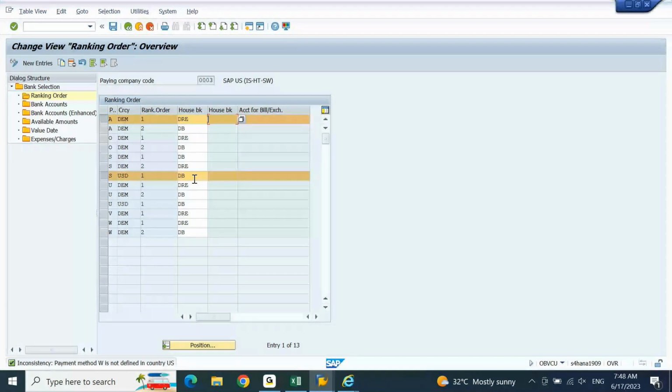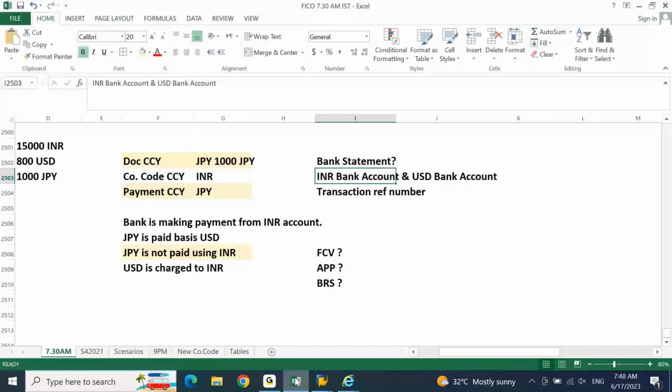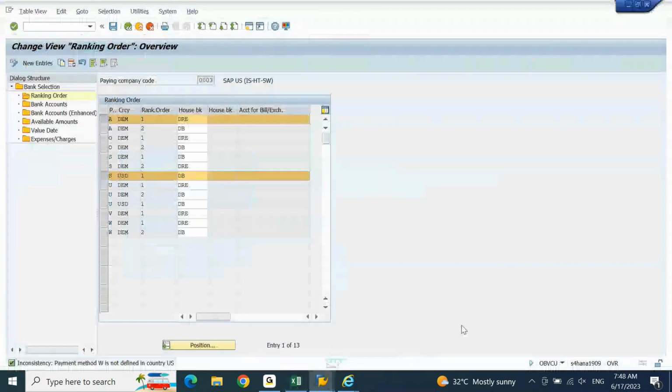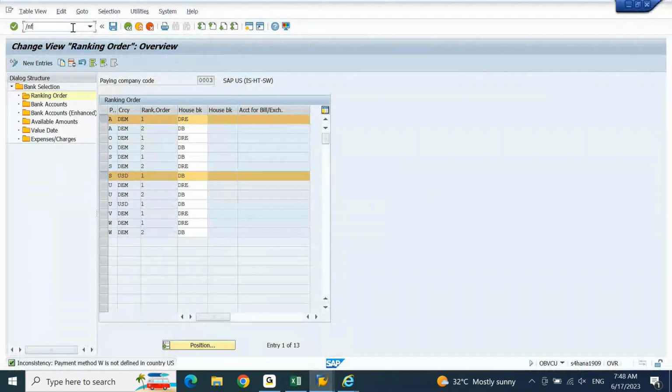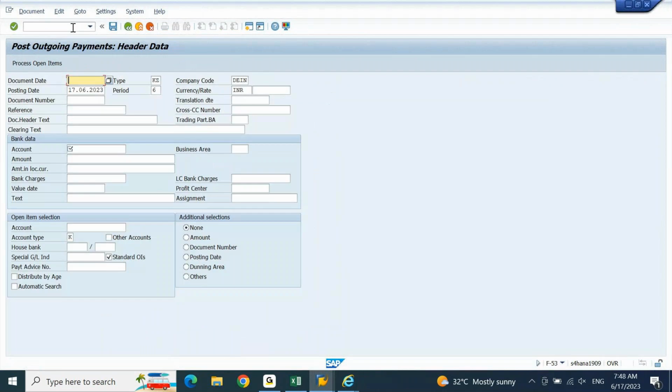No. When you are making the payment in your system, are you going to pass the payment in JPY? What will be your payment document currency? Document currency is USD, sir, as I said. Then we convert that to JPY. No, when you're clearing the payment in JPY, let's say when you go to F-53, when you're making the payment to the supplier, which currency are you going to put, JPY or dollar? JPY.